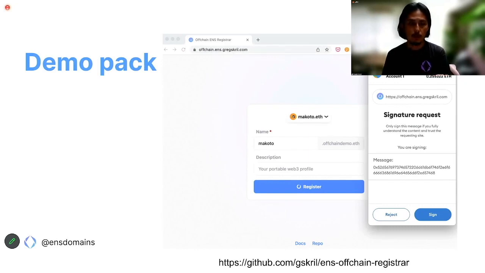If you want to build this kind of off-chain way, there's a company called Namestone, which is commercializing it as a service, so it's much easier for your community to issue subnames gaslessly. Also our team member Greg built a demo for an ENS off-chain registrar, which allows you to register a name just by signing a signature, and that data is stored in a key value store. Again, there's a link on GitHub, and you can try it out.